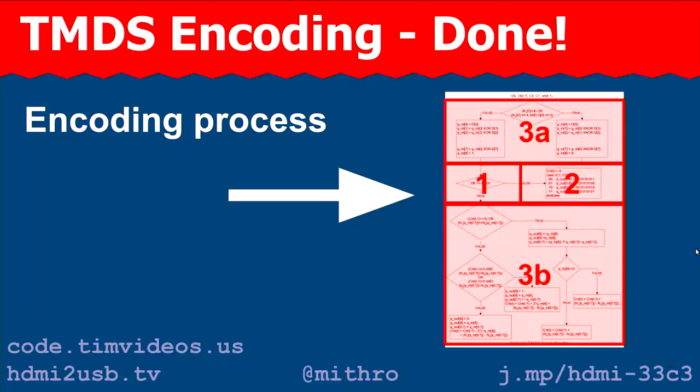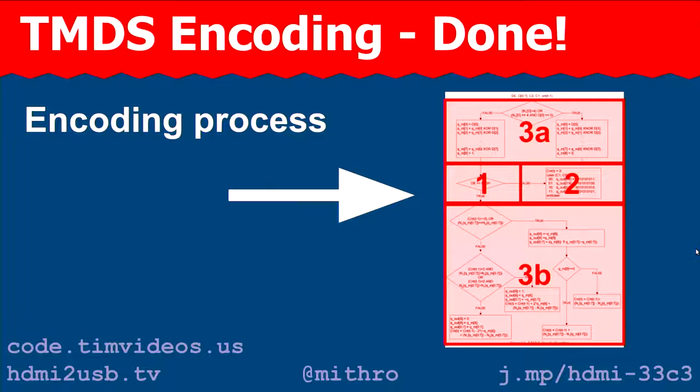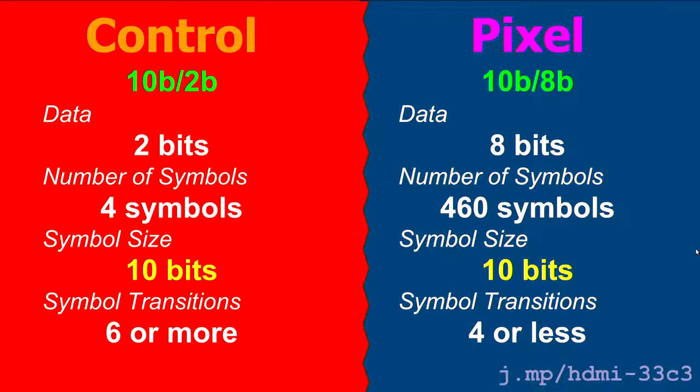And now you can see partly why this chart is kind of confusing. It's in no way what I think of as a logical diagram. This might be how you implement it in hardware if you already understand the protocol, but it's not a very good diagram for explaining what's going on. And as you see, it's actually pretty simple. And in summary, this is the interesting information about the 2 different encoding schemes.